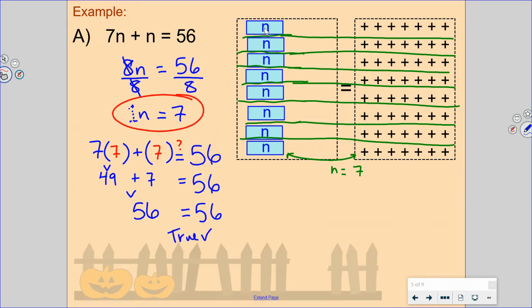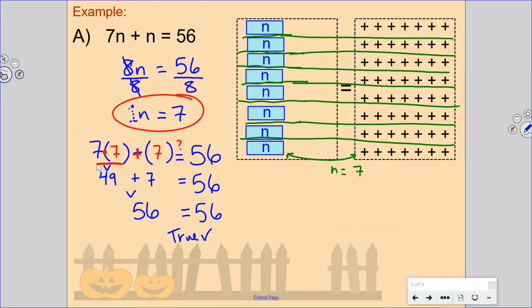So a couple things to remember. First of all, leave the original problem alone. Your solution should be circled, and you should show some check. For the check, please recall, we're going to take the original equation, not our simplified one, and ensure that our number works, that it makes a true statement. Don't forget order of operations. Multiplication always comes before any addition and subtraction.